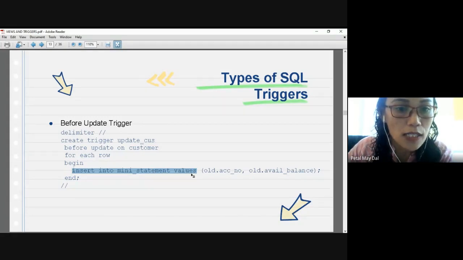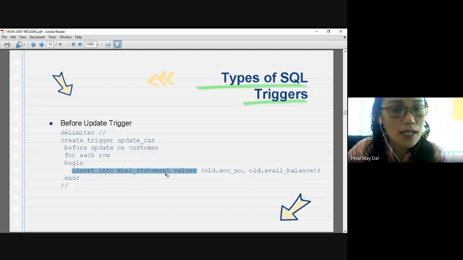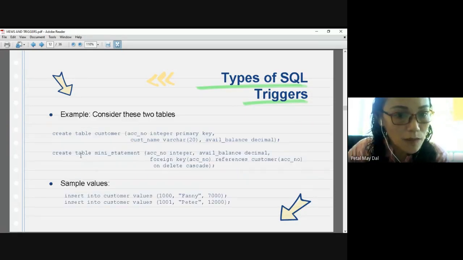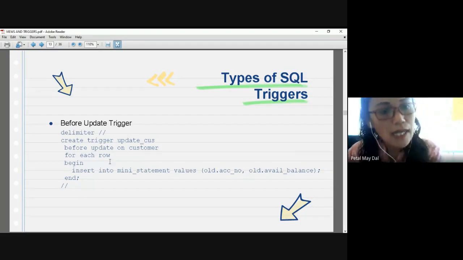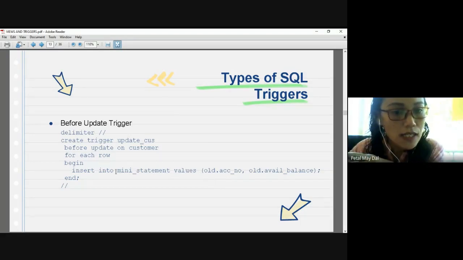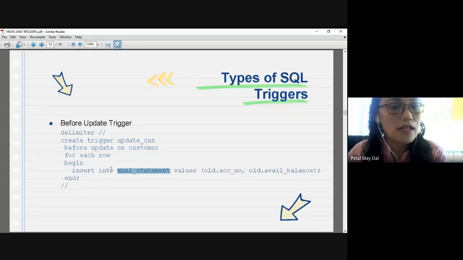So ang sulod sa imong customer table before ang update will be executed, i-transfer niya sa mini statement. Di ba nag-create ta ug mini statement nga table? So diri niya tanan ibalhin. Pag nabalhin, na-copy na niya, na-insert na niya tanan sa mini statement ang sulod sa customer nga table, then that's the time that the update on the customer table will be executed.